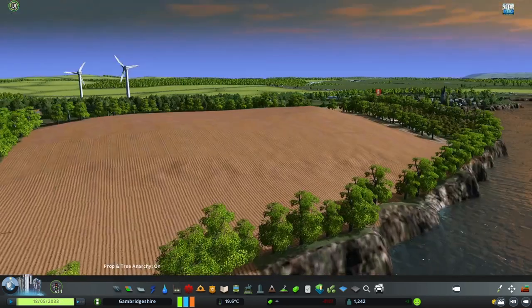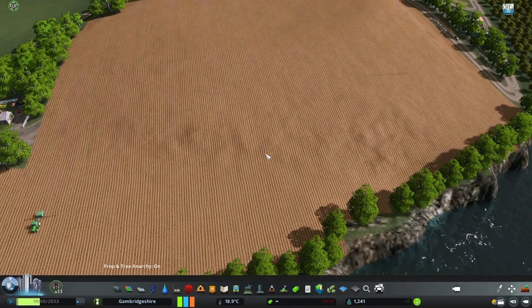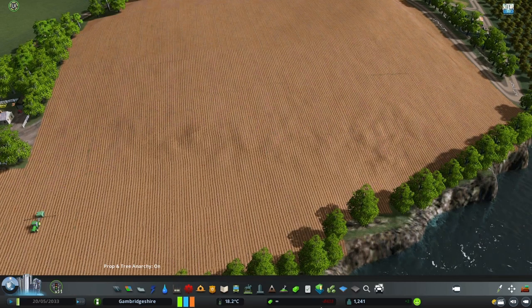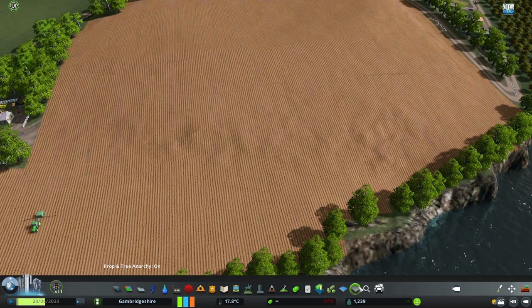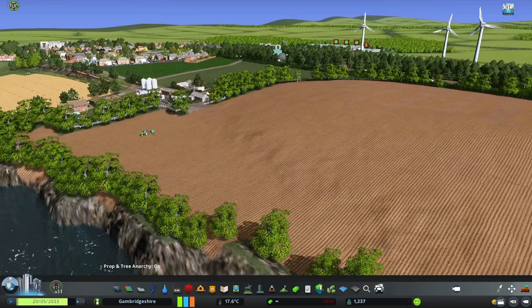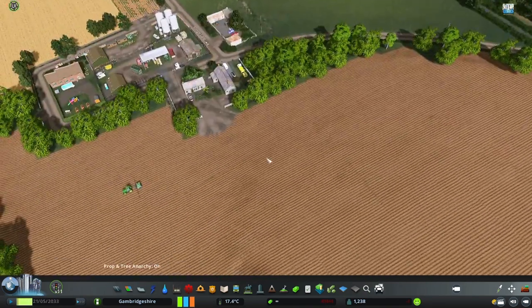I do want to add more of the industries in at some point: the actual farming, oil, or forestry, etc., because it's money coming in. At the moment, the city is making a loss. We've got minus 700, 800 a week, which, you know, is not too bad, but we'd like to get that up at some point. So we'll have to get some proper farms in. Maybe we'll do an episode about that at some point.